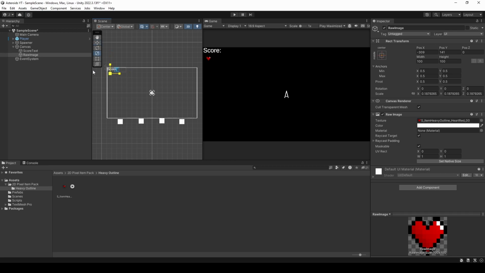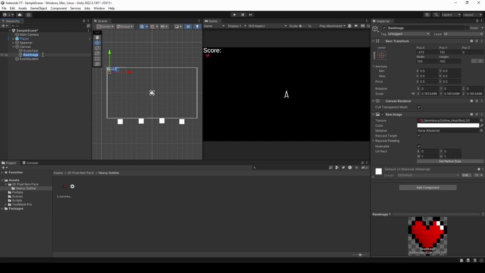They're going to need to be a little smaller here for the hearts. I think something like this will work. Maybe a little bit smaller as well. And you can make these look however you would like, obviously. I think like that is okay.